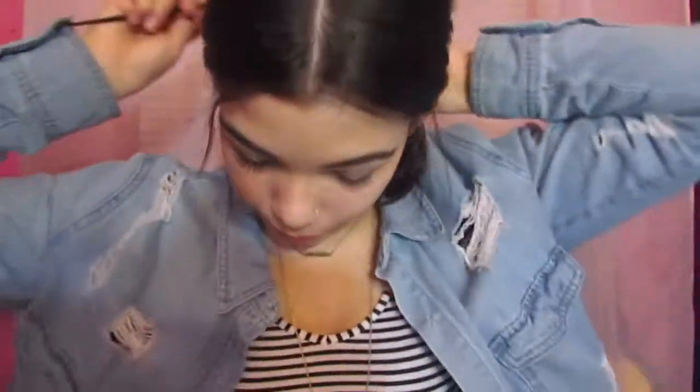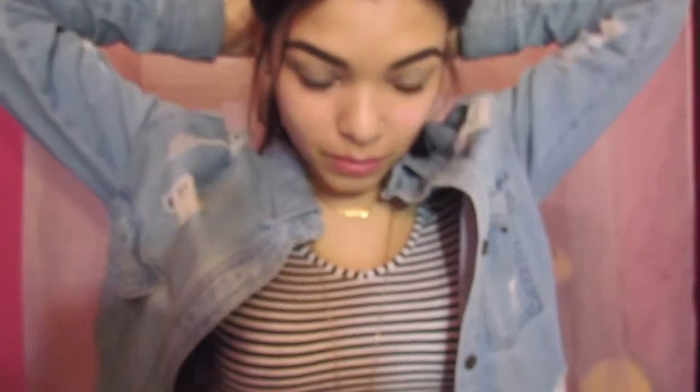And what I usually do is I like to tease the roots of my hair where the clips are going to be staying and clip them in. It also makes it stay in longer because it has something to grab to. If it doesn't have something to grab to, they're easily going to come out. So, secure.